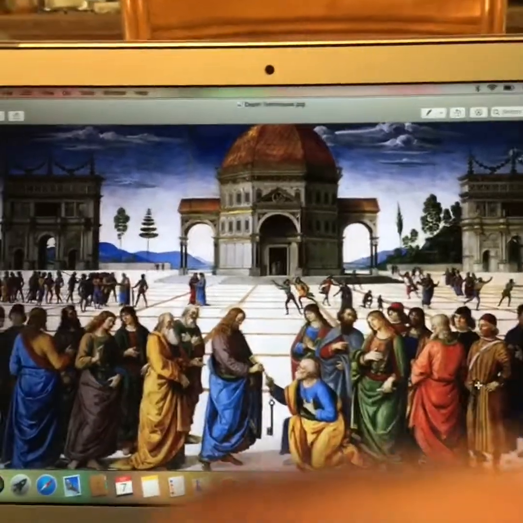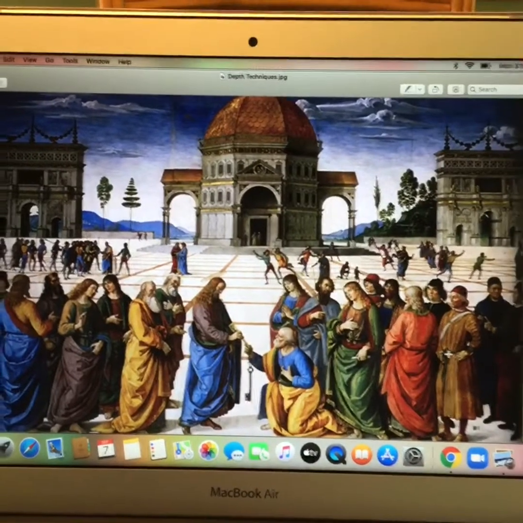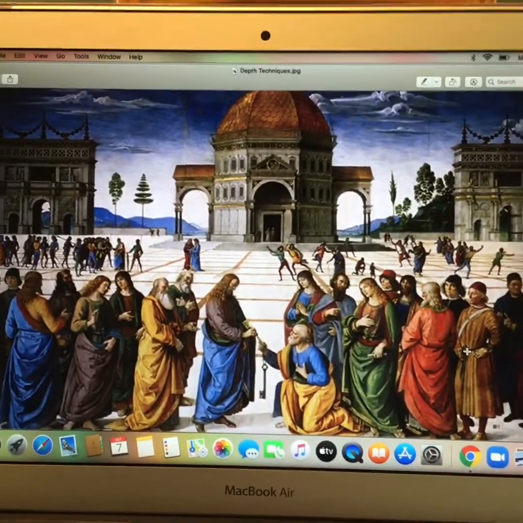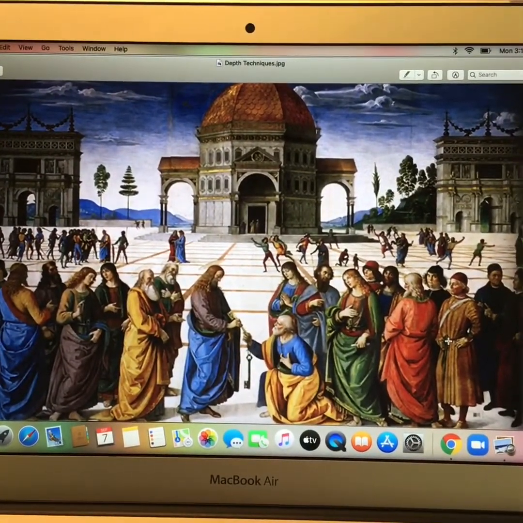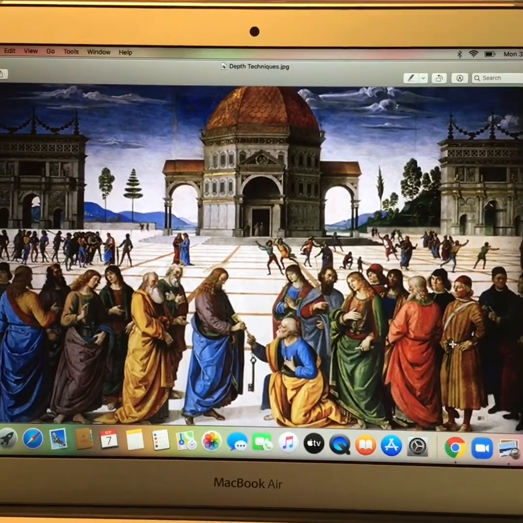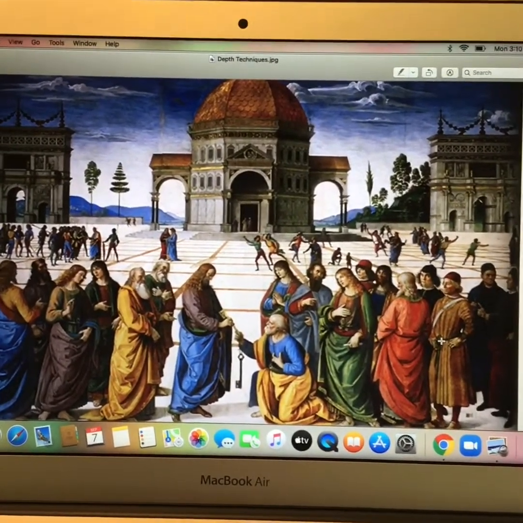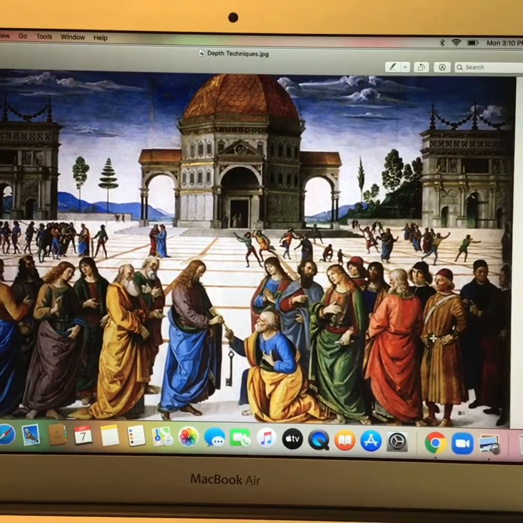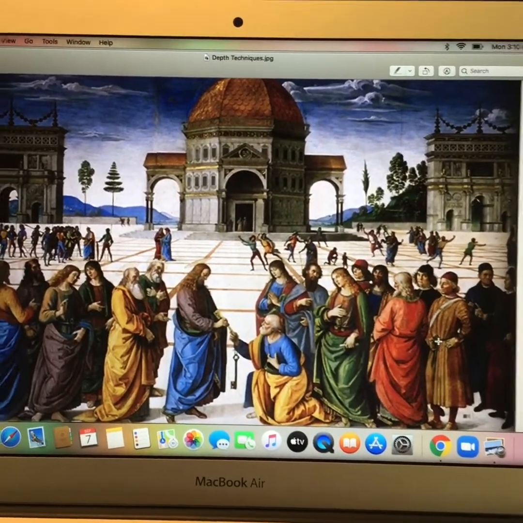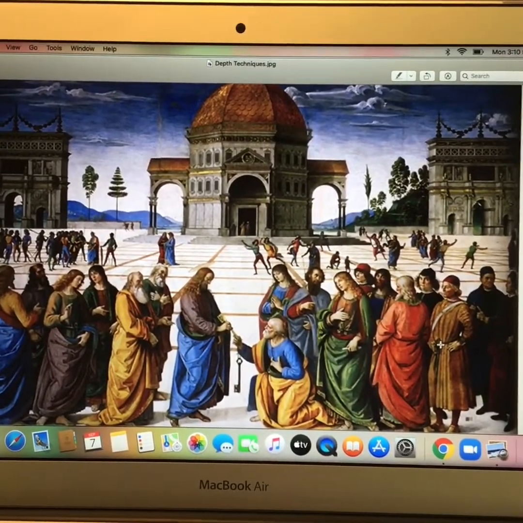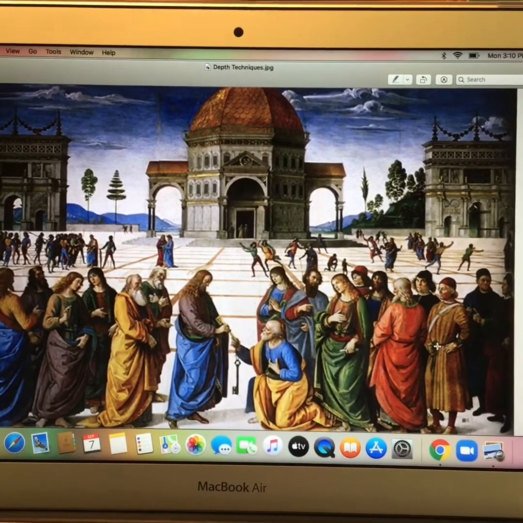So size and position on the picture plane work hand in hand. Don't forget that. Those are probably the two most powerful and strongest things you can do to create depth in your artwork, that I noticed a lot of high schoolers struggle with. It's something that you need to know right at the beginning of your composition, when you're beginning to sketch out how your art fills the page.